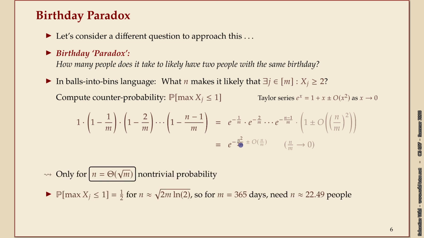And you can insert, well, when is this non-trivial, meaning not entirely close to 0 or 1? It's going to start out if n is 0 at 1, and then it's going to fall exponentially down, even worse, because it's squared, right? So it's very, very quickly falling down. And the range where it falls from essentially 1 to 0 is exactly when this is a small number. So when this is close to 1, that's when n is roughly square root of m. Okay, specifically if you want to equate that to 1/2, you can calculate what the value of n is.